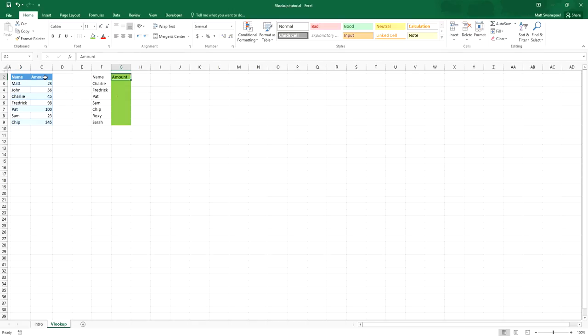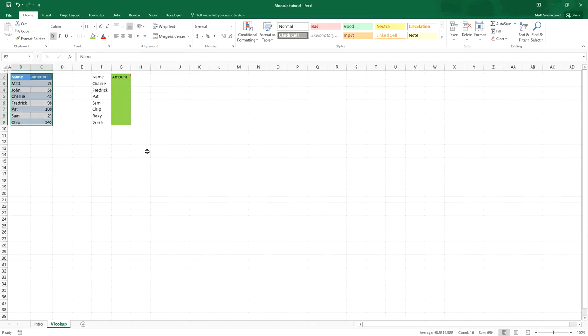One of the most useful things you can use in Excel is the VLOOKUP. A VLOOKUP is a very powerful tool. It can be intimidating in the beginning, but as soon as you are able to harness it, it just comes to second nature. There are two components in a VLOOKUP.